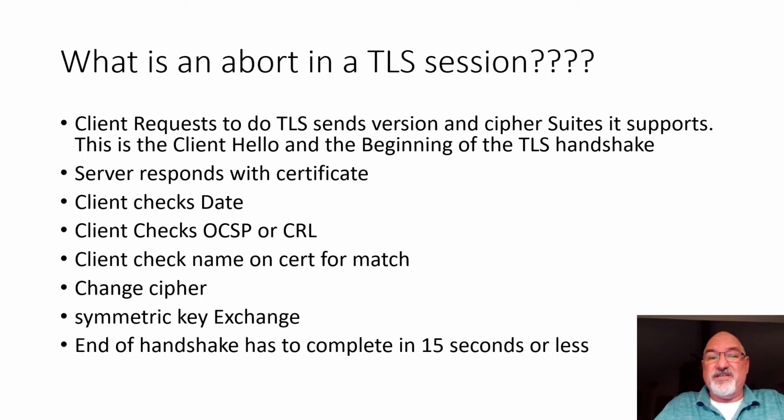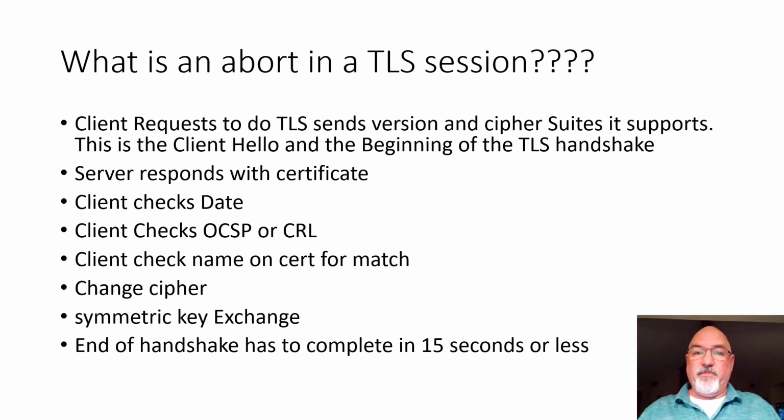What is an abort in a TLS session? Basically anything in that check. In other words, as soon as Revealx sees that client hello, if it doesn't see the server response, then after 15 seconds it's going to consider it an abort, right? Or if something sends a close or a FIN saying that the TCP connection closed, or a reset, it's going to consider that an abort. So if it happens before any of these things complete, because all of these things have to complete in a decent amount of time, that's a pretty good way of handling it and a pretty good understanding of what that abort actually is.